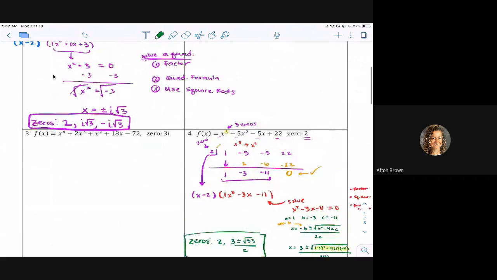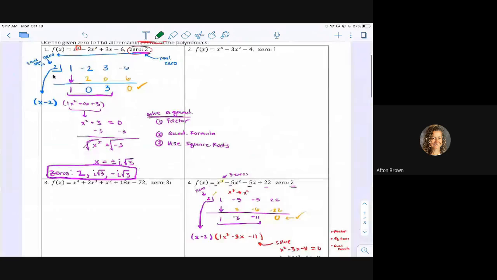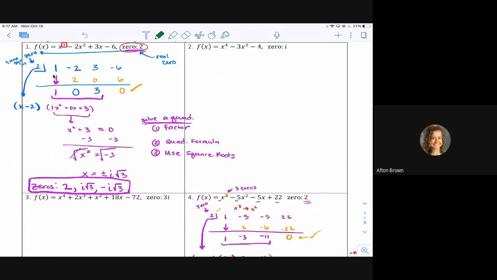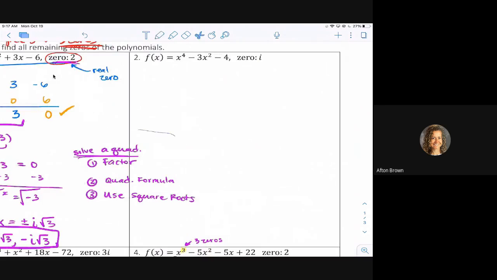Okay. So Sean had a good question about long division. Long division will come up on a question like 2 or 3. We'll have to do long division when the 0 that they tell us is imaginary. Okay, we've only done one of these examples. I would say that this is probably the most difficult. Let's do 3 together. It's a little bit more difficult. Then I think you'll be able to do 2. Actually, no, let's do 2 because it skips a power. So let's do 2. And again, you can just go out of order.